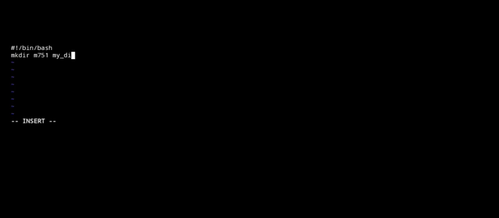So we have the flag -m here. So now we are creating the script that creates a directory with the 751 permission in our current working directory. So that's what it means. So let us do this. Escape.